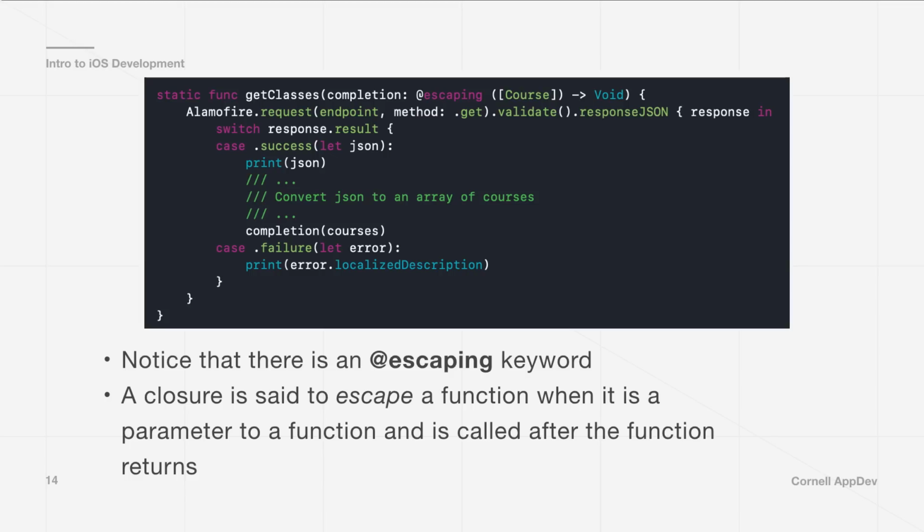And because we call completion courses inside the closure, completion is going to be called after the function getClasses is completed. So we call getClasses, we make the request, we exit the function, but then when we get the response, we come back into the function, into the closure, and then we call completion. So because completion is being called after the function returns, you have to mark it with the @escaping keyword.